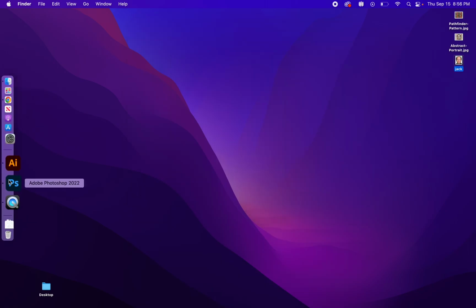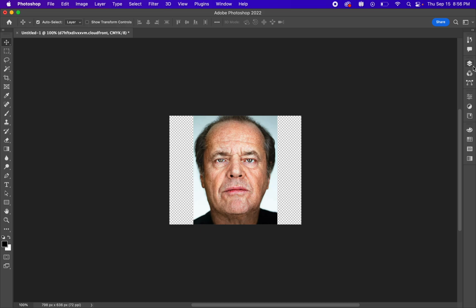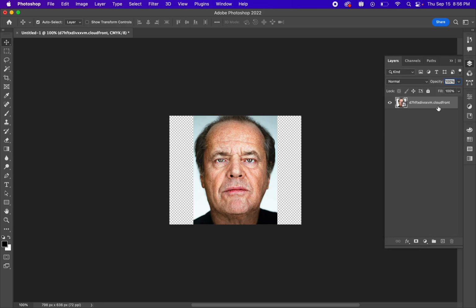Okay, so I've already gone ahead and done that, and notice I have my subject on a canvas. And so a couple things you want to note. If you have this icon here, it's just letting you know that it is a smart object, and so we want to make sure that we remove that. Some of you may even have the lock, and so to remove the lock, make sure you just click on the lock, or you can select the layer that you're on and make sure you click the lock icon right above it to unlock it.